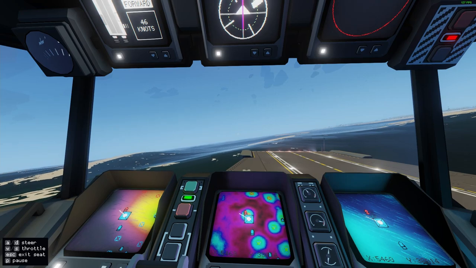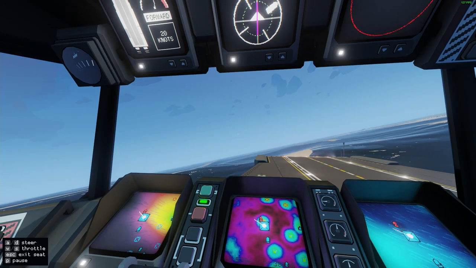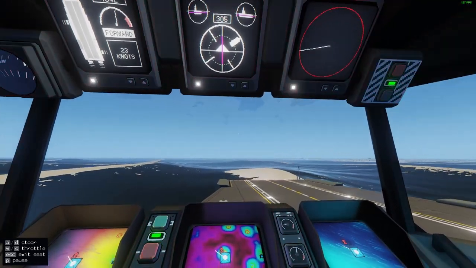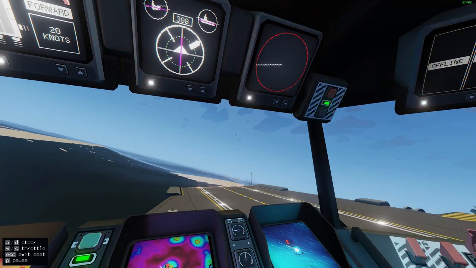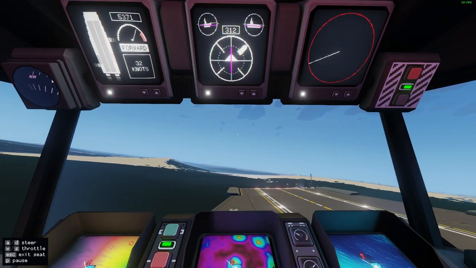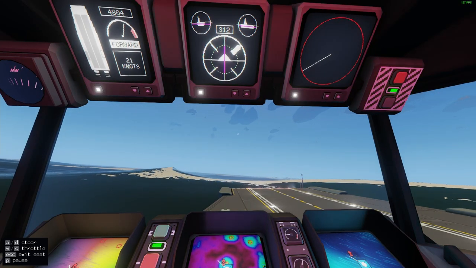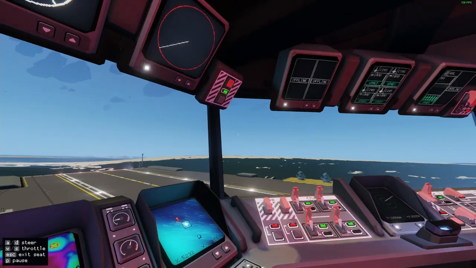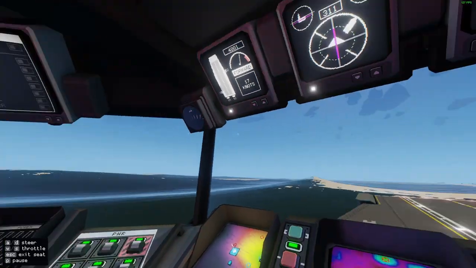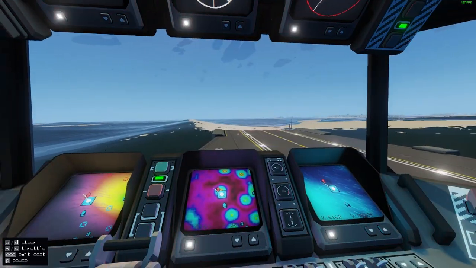Got the cruise armed in auto mode. What? Yeah, the cruise missile's armed and in auto mode. Oh! I did not. But they are now. Let me know when that bird's on deck. It is on the way. Yeah, elevator's coming up now.